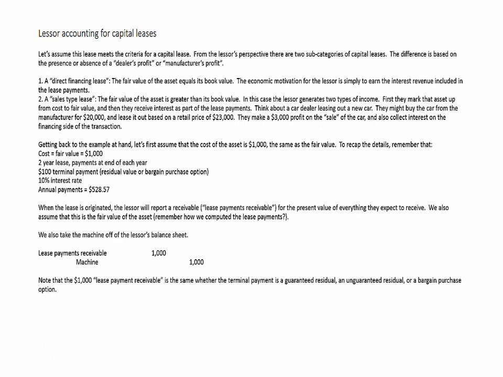Now note that the $1,000 lease payment receivable is the same whether the terminal payment is a guaranteed residual, an unguaranteed residual, or a bargain purchase option. This $1,000 is the fair value of the asset, which by definition will be equal to the present value of what the lessor expects to receive.